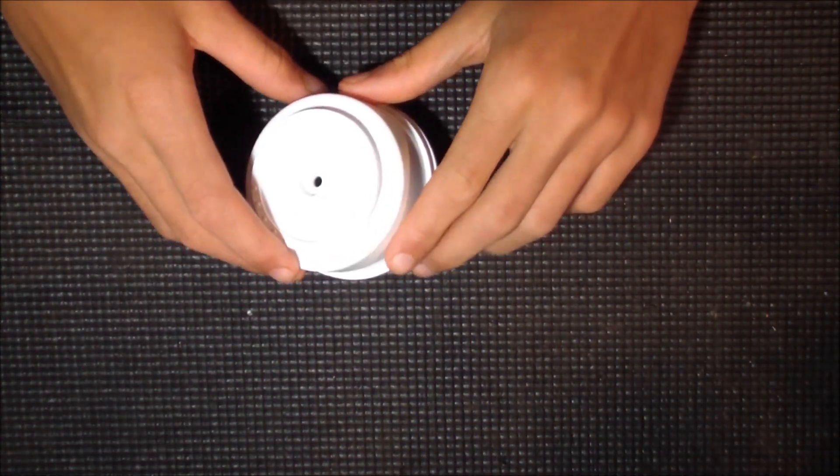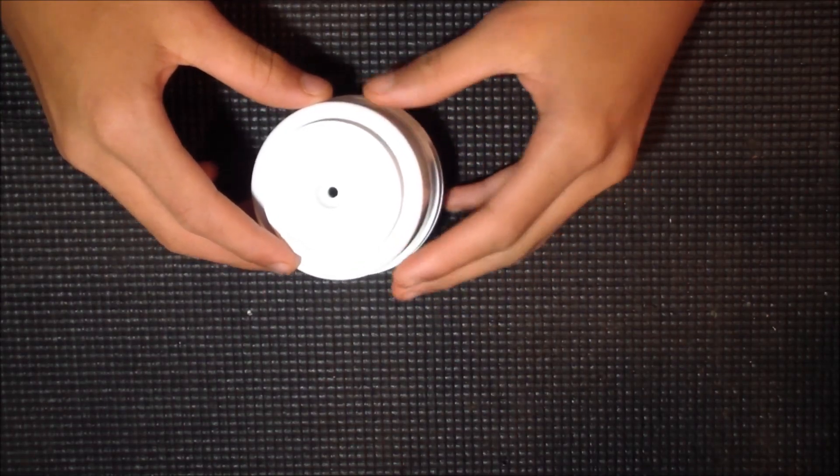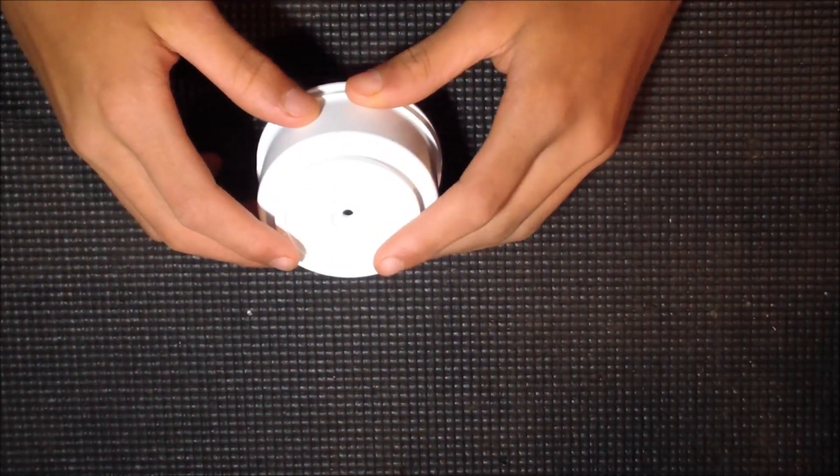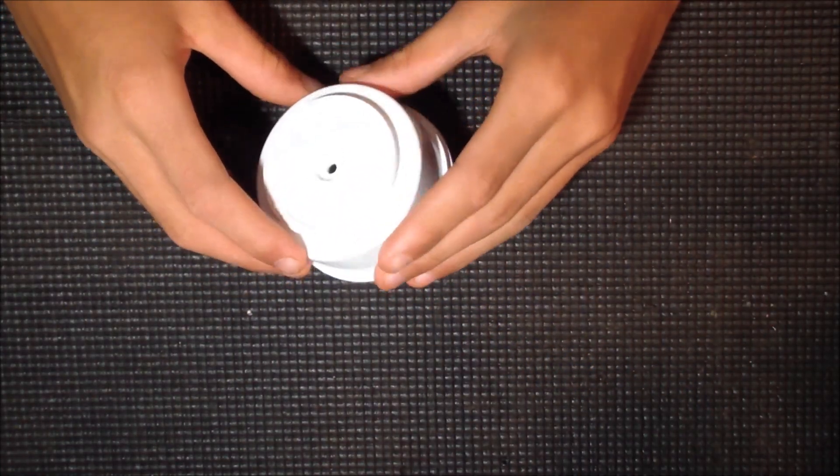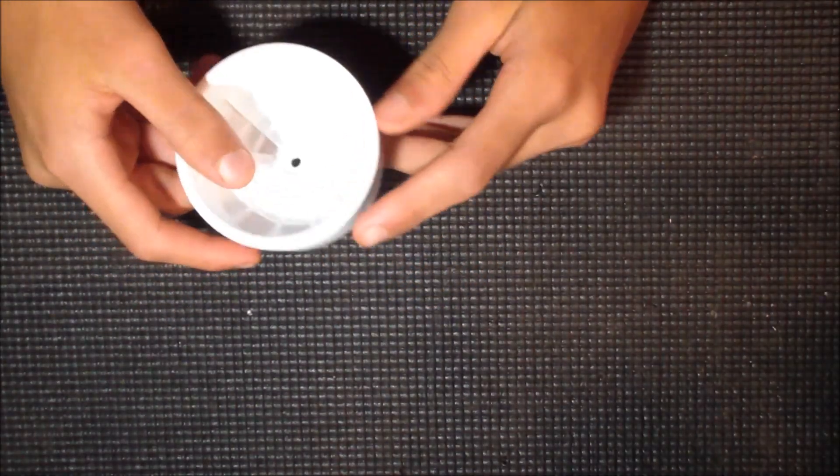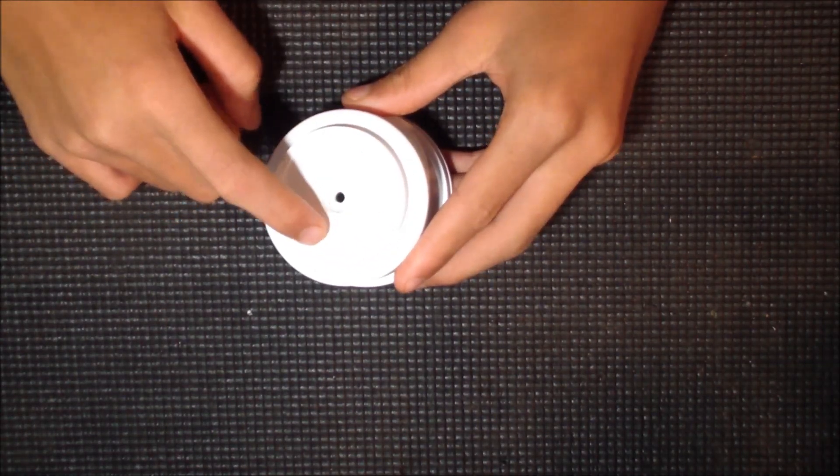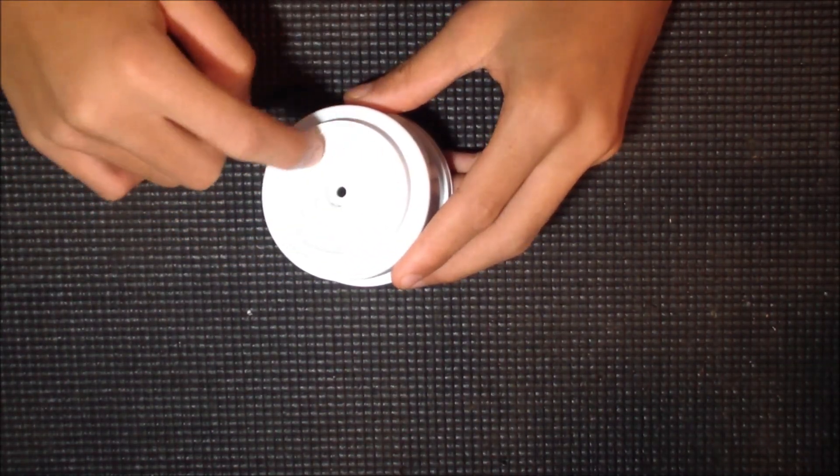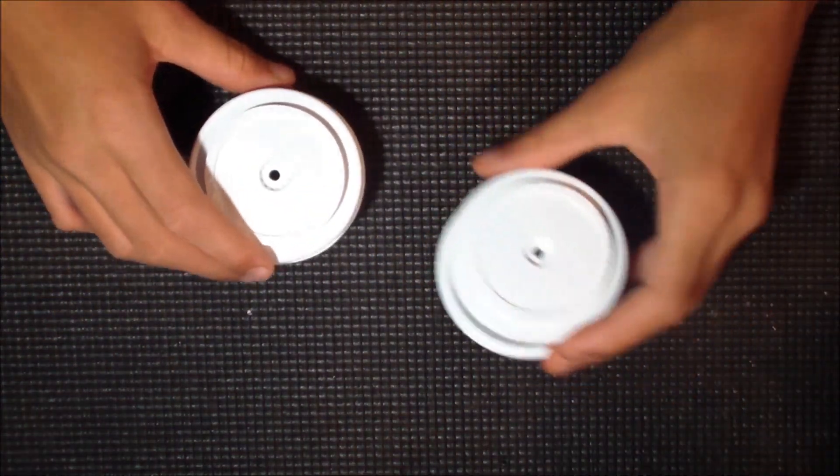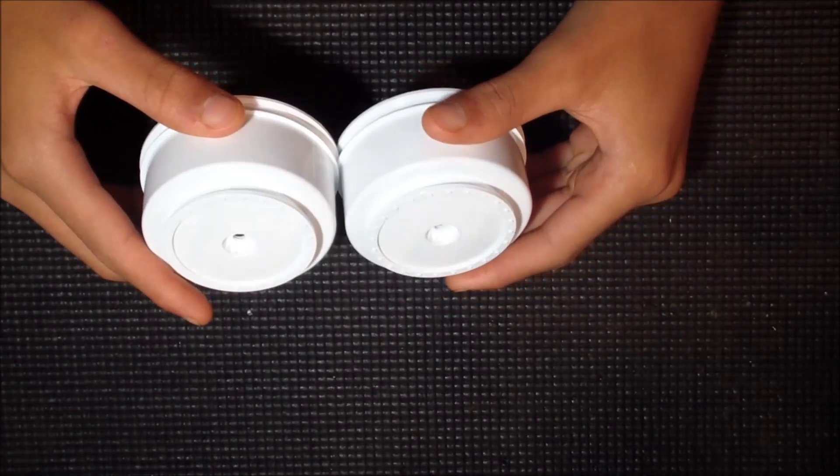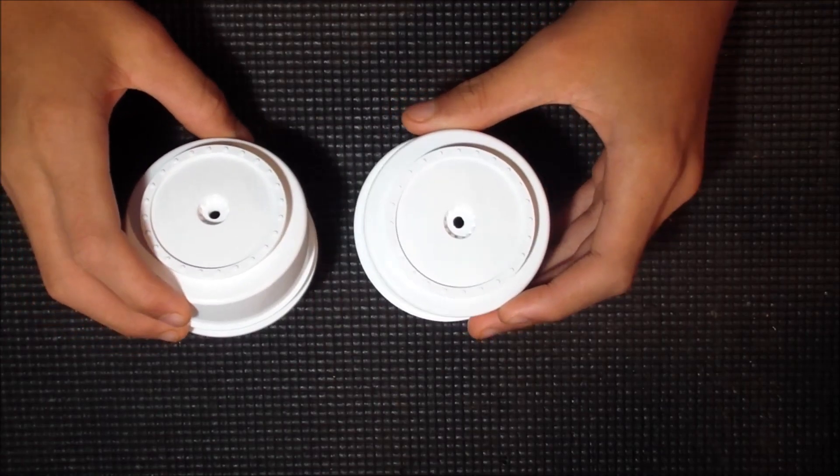Another feature these new DE Racing dishes have is the fact that you can just customize them to match whatever paint scheme you have. You can get carbon fiber, black, white, silver, I think there's a gray, and then there's a whole other different kinds of colors you can get so you can match your body. And they offer these wheels in gray and black also. So you can have a white lip with a black sticker, or a gray lip with a black sticker, or a white lip with a green sticker. You can do whatever you want because they offer many different kinds of stickers and colors. That's one of the main reasons I got these wheels so I can match up my body.